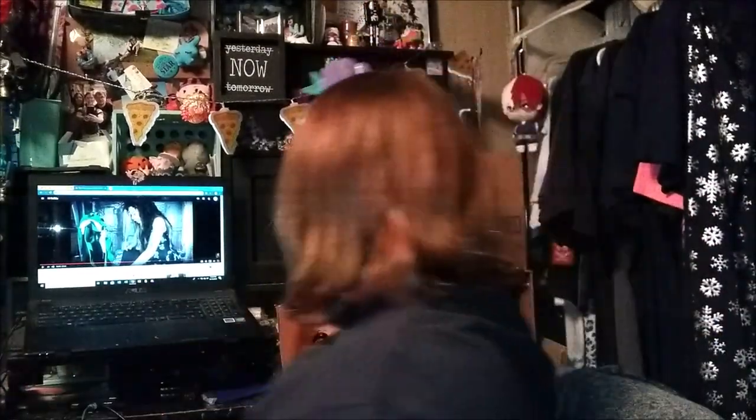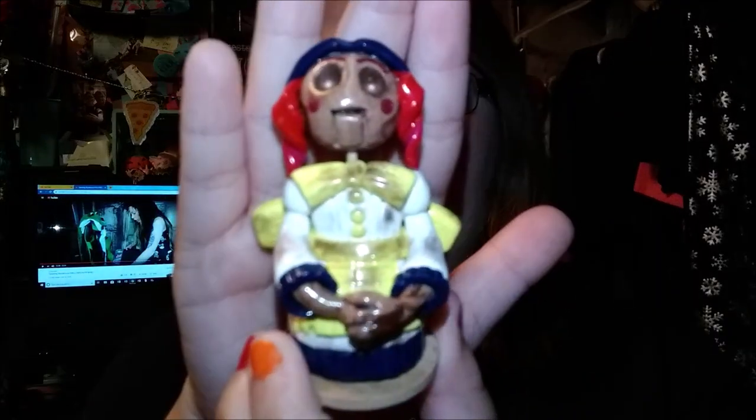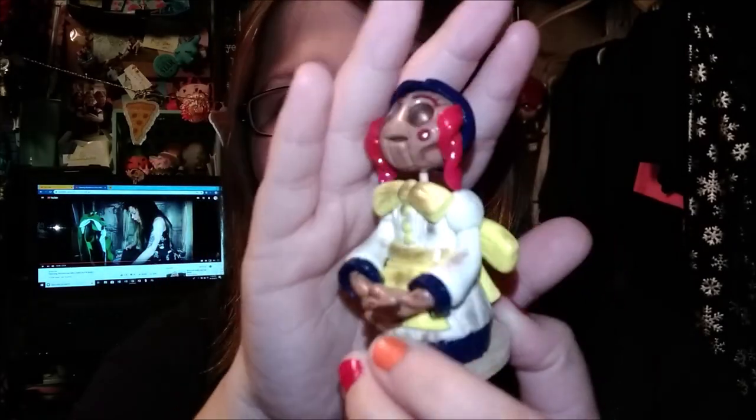But anyways, while I'm rambling on, let me go ahead and grab this little gal right here. This is who we're making in this video. We are making Penny Hemsworth from the Showdown Bandit.